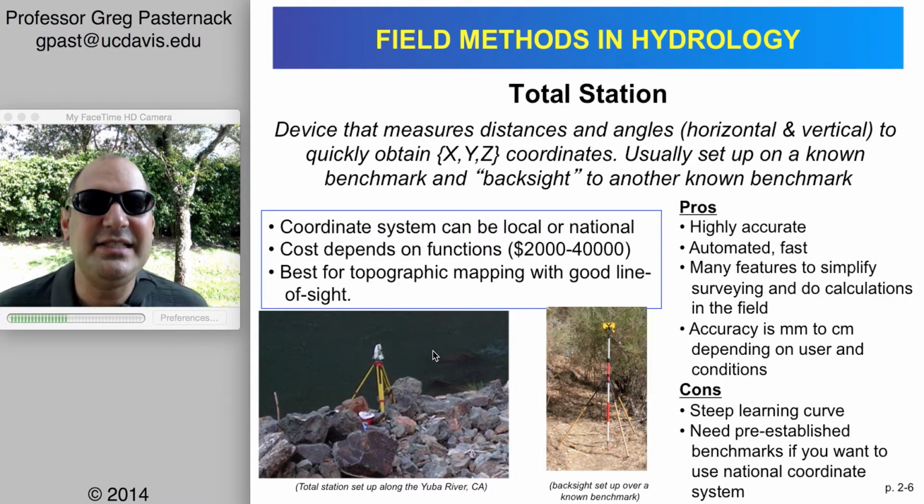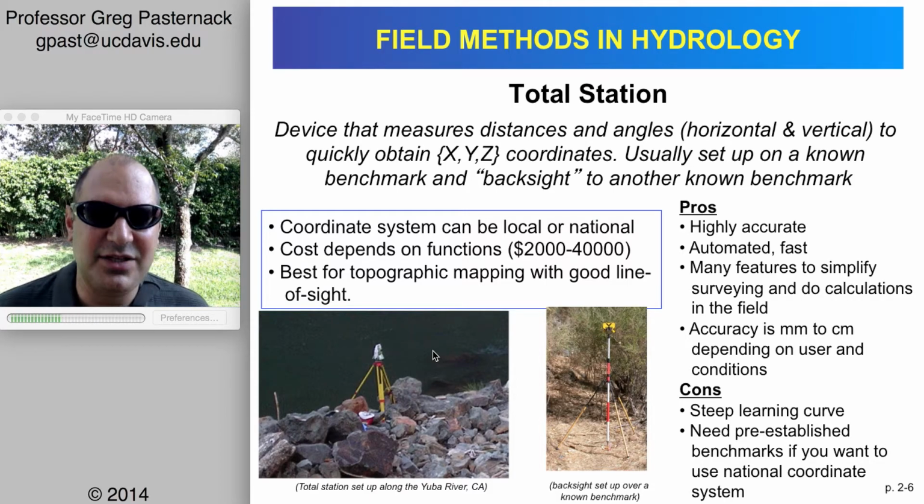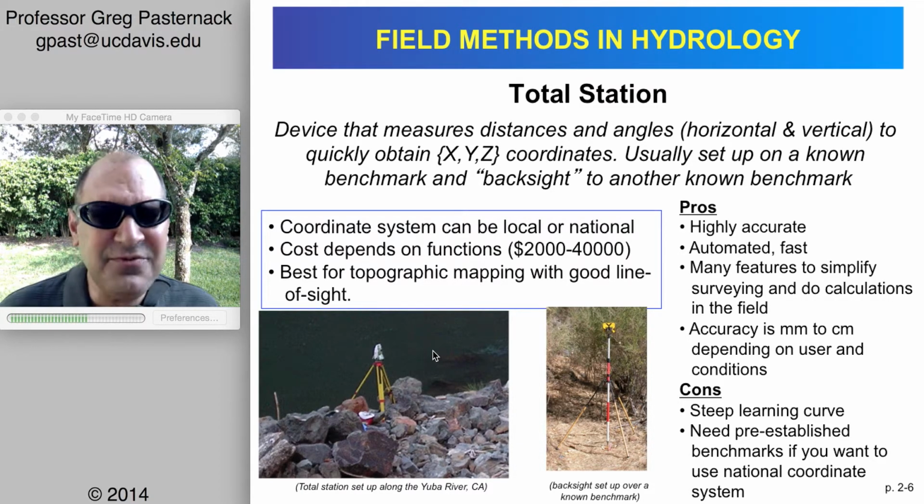When done with precision, with very close attention to detail, it's the most accurate method of three-dimensional mapping that exists, that I know of. It's accurate to the millimeter or centimeter level, and again, relative to the time it takes. There may be other things that you could do in a slower fashion, but in terms of just the raw speed, we can be out in a landscape, especially if it has fairly open terrain, and as fast as you can walk, you can be mapping topography. So it's very, very good.